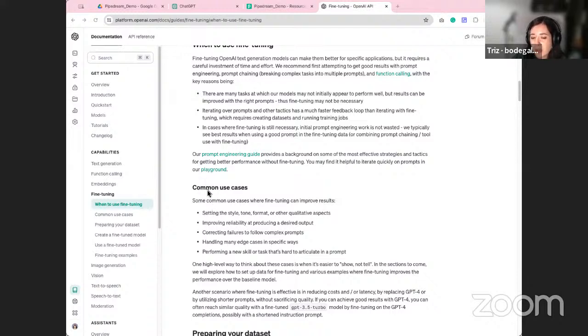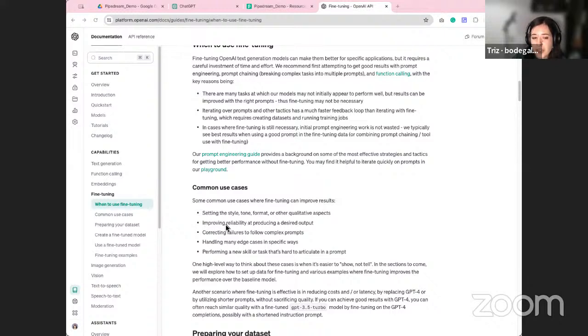So this is one of the common use cases that we can see on the web page, and we are going to try to get ChatGPT to mimic our style. You have other common cases here, and one of them is also improving reliability at producing a desired output. Another thing that ChatGPT is not very good at is counting characters or words.